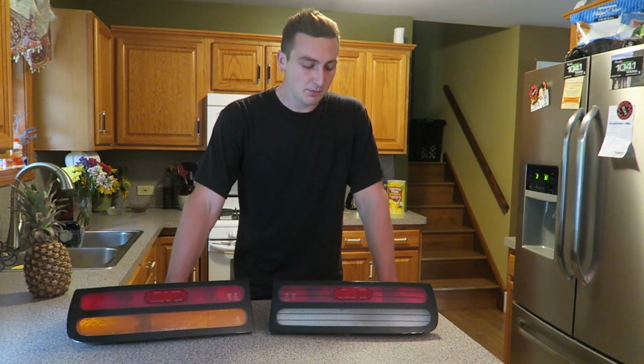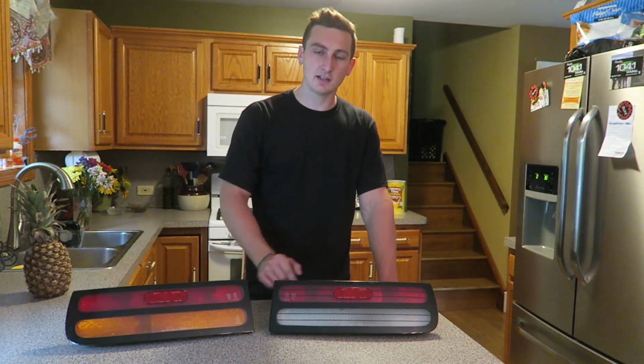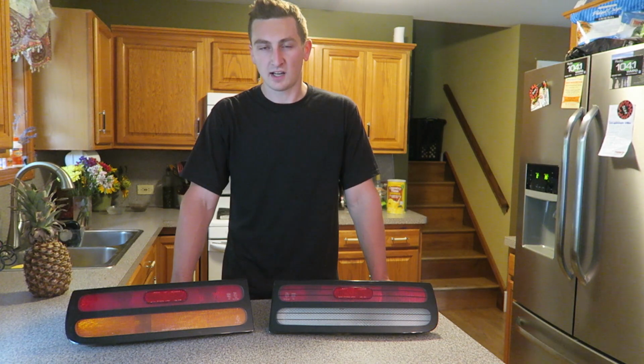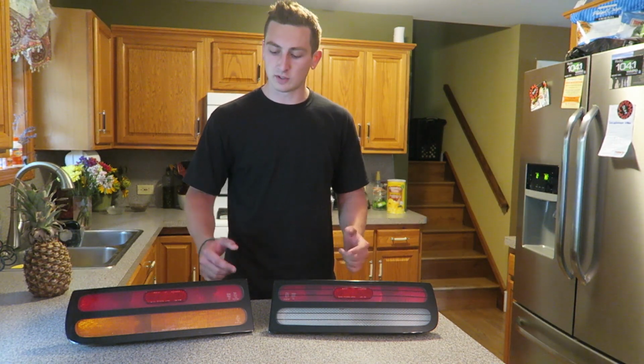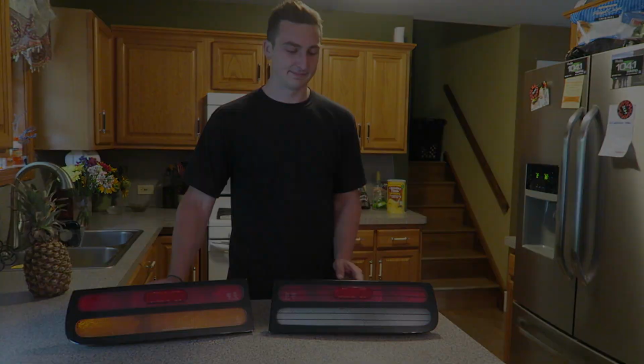So what's up, guys? Today I'm going to show you how to convert USDM taillights into Japanese taillights for a 300ZX. Though this is an easy mod to do, it does take some time and a lot of patience. It is very easy to mess up. So if this is your only set of taillights, please take your time. So let's begin.